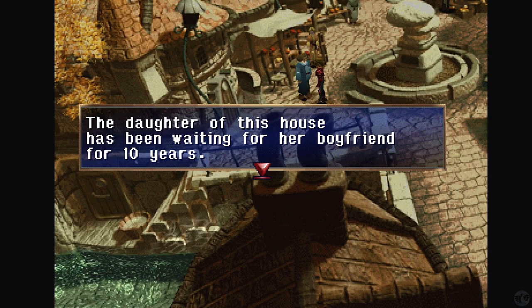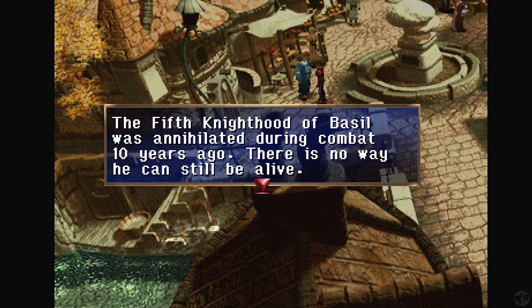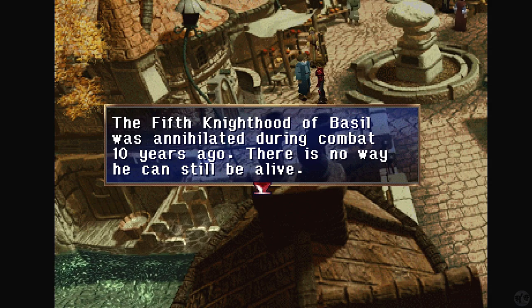The daughter of this house has been waiting for a boyfriend for 10 years. The fifth knighthood of Basil was annihilated during combat 10 years ago. There's no way he could still be alive.